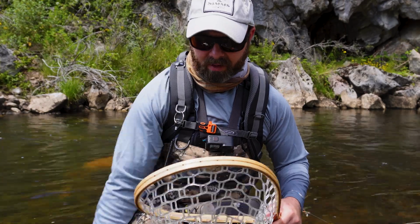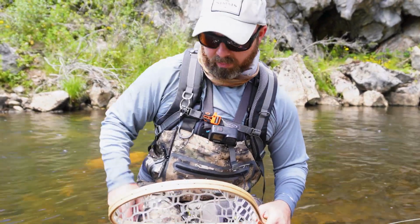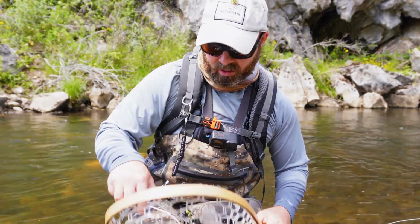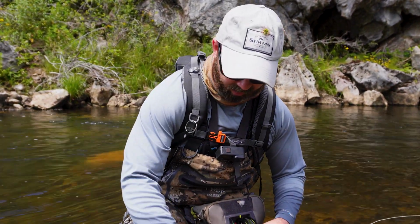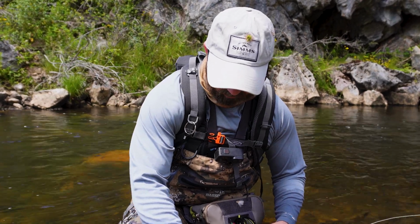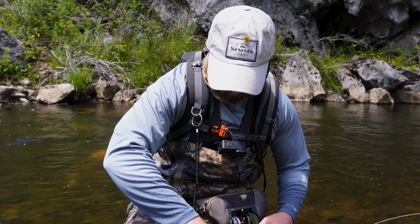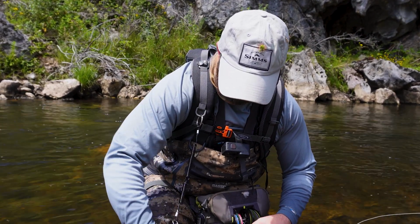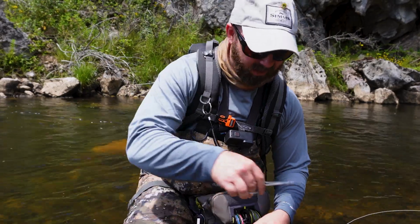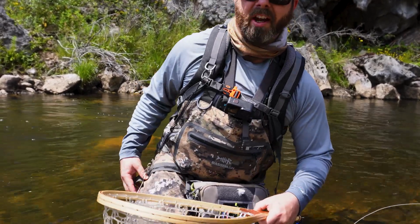Slightly better condition. They might have another year on them versus the river that we fished the other day, but yeah, really cool. I'll just get this nymph out. Again, he took the gold nymph, and he has not completely swallowed it, but get him out here. Just goes to show, finding that little nymph under that rock. That's right, yeah. Matching that nymph has worked. Yeah, and it's absolutely worth the change sometimes as well.